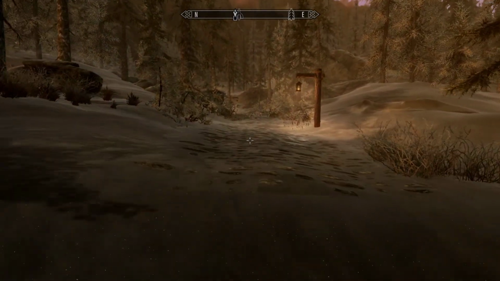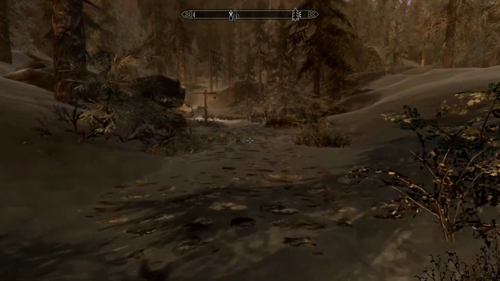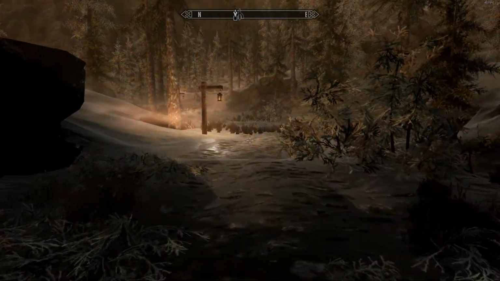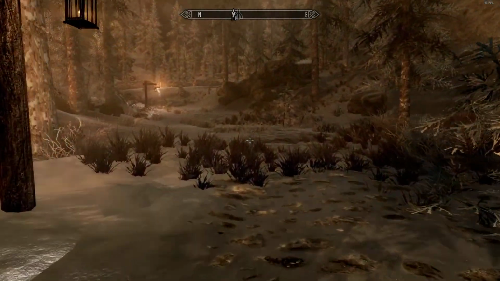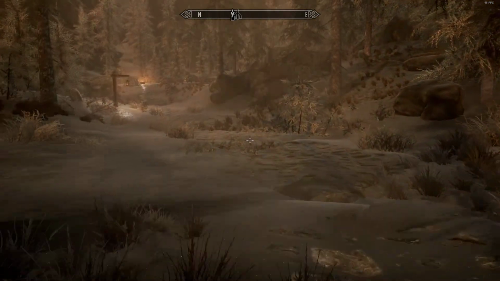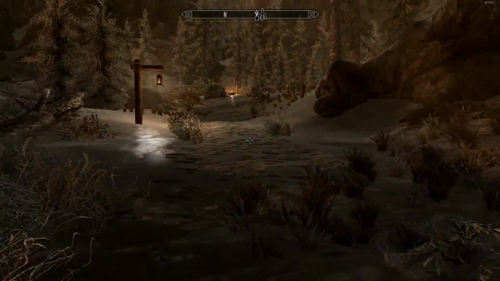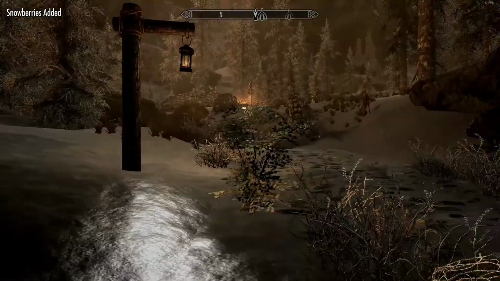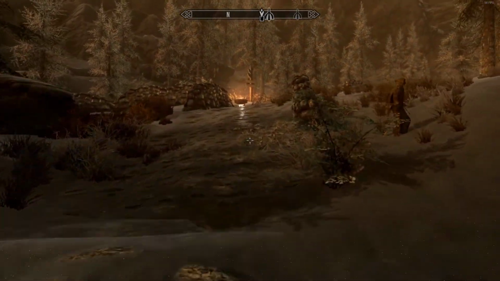So I came down here once earlier, and I went to the College of Winterhold. I took some staves, I'm not sure how you say that, and some enchanted items, and I was able to sell a bunch of those potions too, and I bought a whole bunch of spells. I bought the expert level destruction spells.